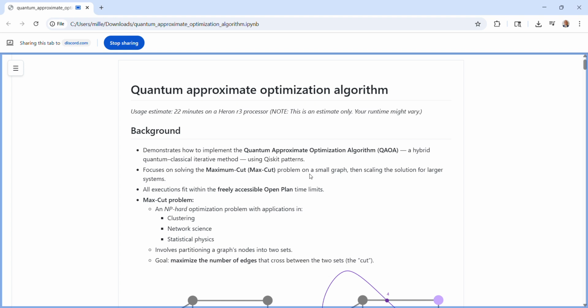So we're going to talk about QAOA. This is the Quantum Approximate Optimization Algorithm. QAOA is a hybrid algorithm. We use quantum to try to do the hard math part, and then we use classical optimization methods, whether that's a simple SciPy solver that's minimizing it, or whether we can even include it with a broader machine learning pipeline.